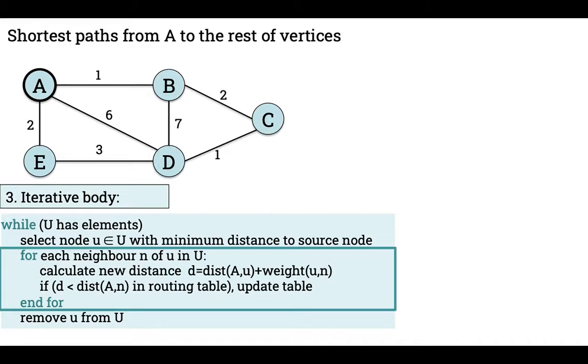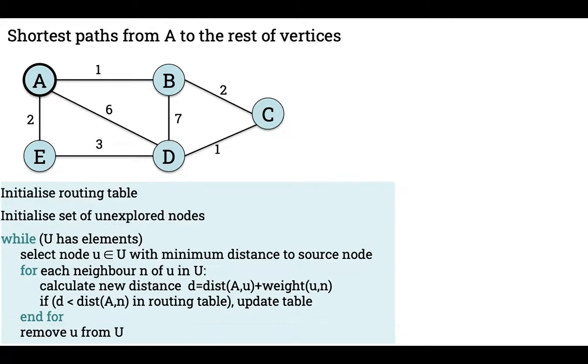Once a node is selected to be analyzed, this for loop is in charge of checking whether a route passing through this node immediately before reaching the destination is better than a previously recorded one. We will see how this specific for loop works with an example now. We will simulate the execution of these steps, assuming that we are running Dijkstra's algorithm using node A as the start node. Here, you can see all the steps of Dijkstra's algorithm together.